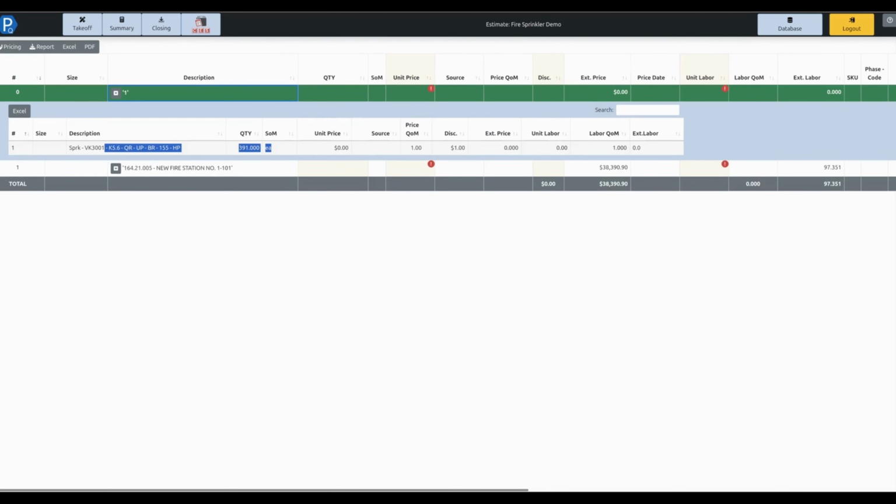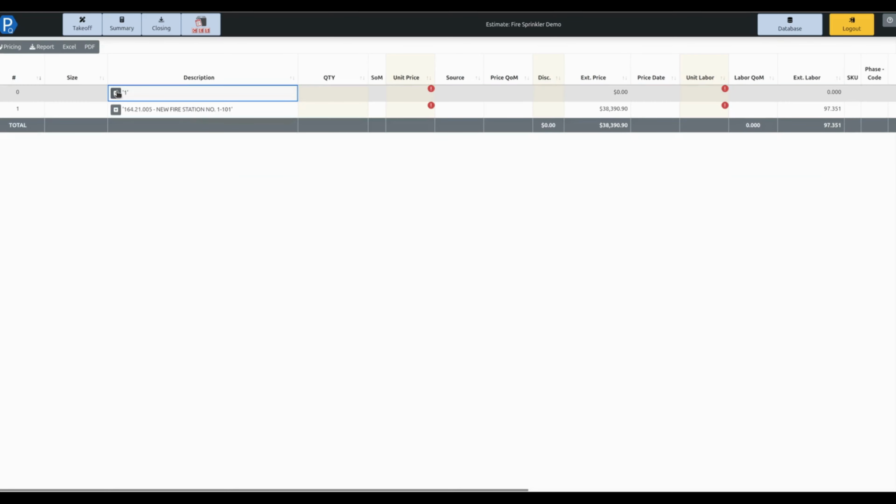We can update that if we clear the summary here, and we can make sure that we capture everything that is necessary in the bid. This is a critical step for identifying if there are potential mistakes in the takeoff and verifying that everything makes sense, if you will, within this estimate.